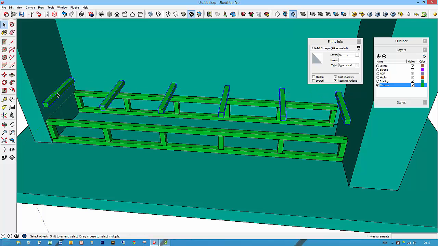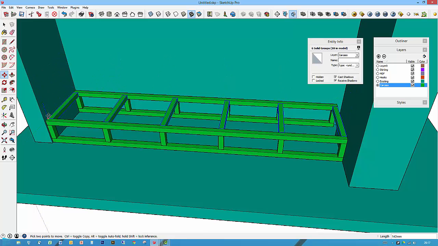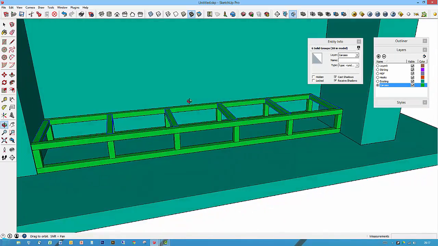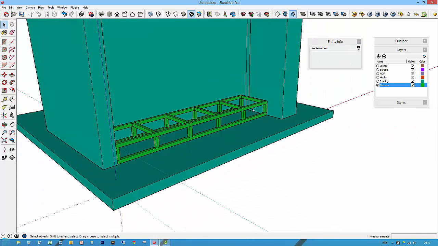Now I'm sure there's probably more that you would do if you were actually making this properly, but for the purpose of SketchUp, now I'm clicking on the corner, I'm moving it up on the blue axis first, so then I can hold my finger on the shift key to lock out that blue axis. Then I can bring it down, and as long as I hover over this top surface, then that's going to sit in that position there. So that's kind of how you would create the carcassing.